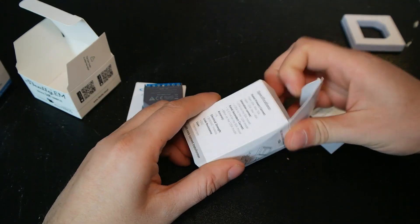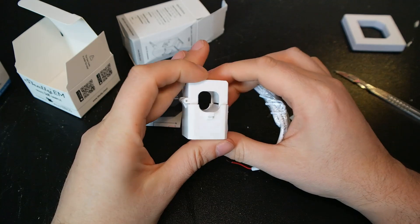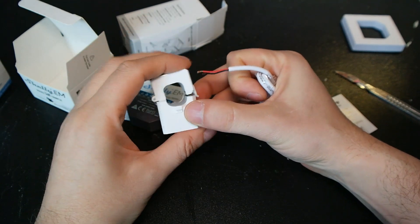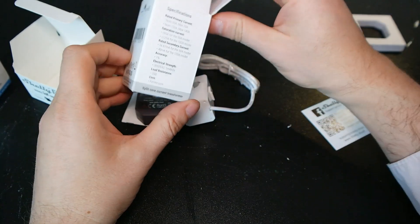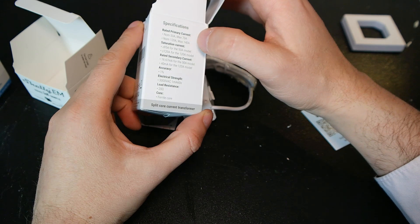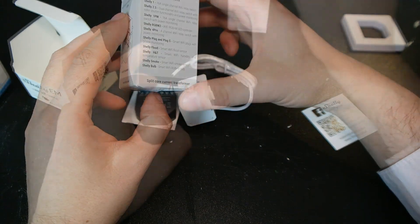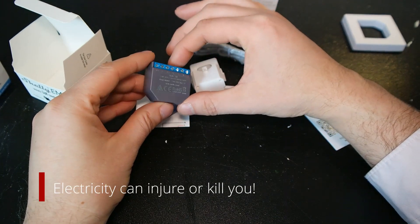And here you hook up power, and I think you can use one to trigger the relay to trigger the fuse to cut the power off. And this is the relay. So when I ordered, I ordered the 120 amp version. This one hooks here and you wrap it around your main power line. And by induction it monitors the current electricity usage at your house. Rated primary current: nominal 120, maximum 140 amps. Accuracy 1%, ferrite hook core. I will also be making a video on how to hook this up to your main electricity line. I hope I don't burn something or kill myself.